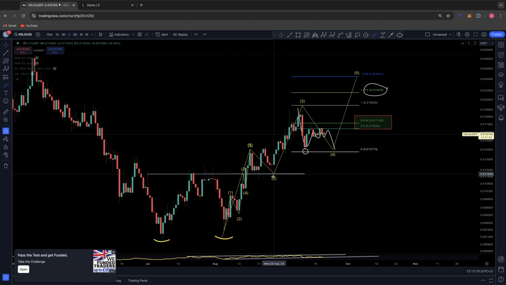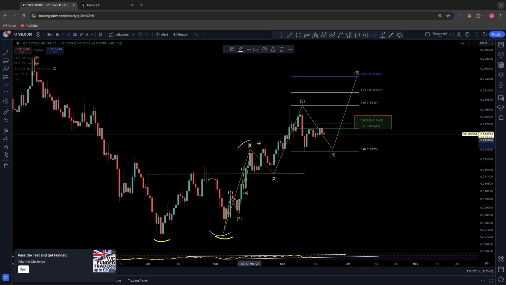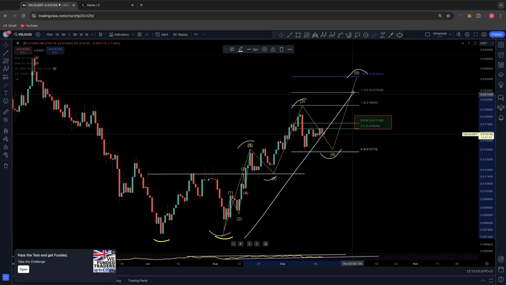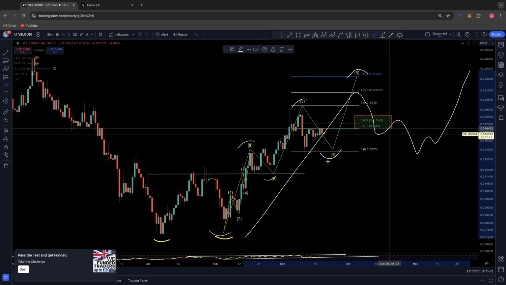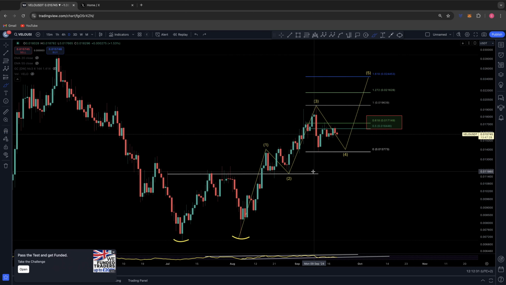And all we're doing, as I've said from these double bottom lows in previous videos, you've got a low, you've got a high, you've got a higher low, you've got a higher high. If we can get a higher low right here and get a higher high, then we've completed this macro impulsive move, and I think we come back in for a correction before continuation into Q4. So that's my bullish update for you on VELO, guys. It'll be fun to watch this and see if it can actually play out.